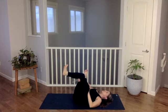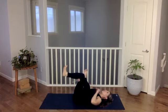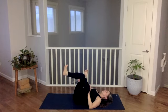Nice and gentle, feeling the opening through our left side of the hip here now, feeling that stretch. Inhaling, always thinking about length. Your inhale breath is really great for supporting your spine, opening up. Your exhale breath is always good for the release. So inhale, opening, lengthening, exhale, release. Body soften with your exhale breath.